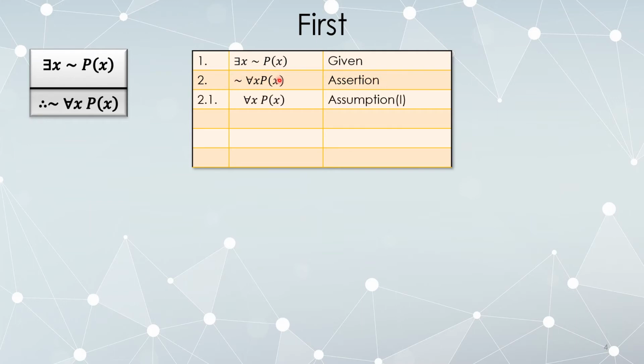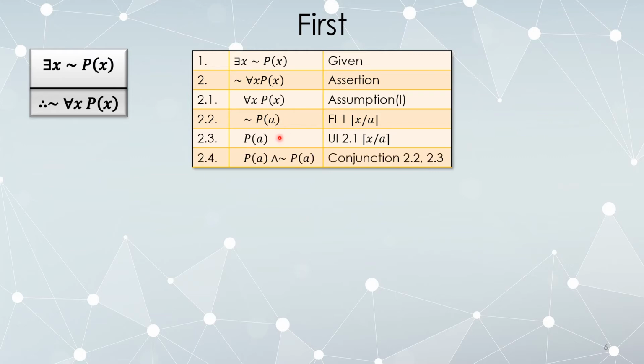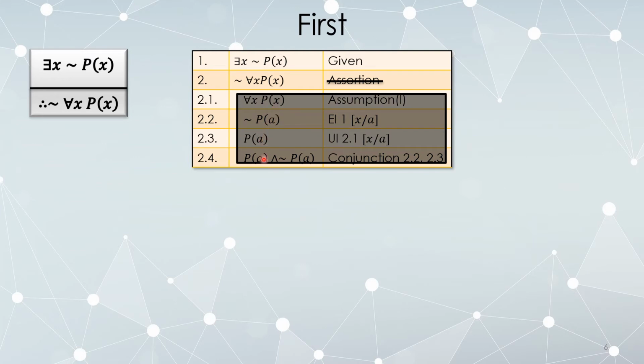This was not a conditional statement, so we assume its exact negation. Now we can instantiate the assumption that has to do with p of x being true and our given that has to do with p of x being false. Since I'm going to instantiate an existential and a universal, I do the existential first, and I instantiate them with the same variable. Because I want them to be instantiated with the same variable, I needed to do the existential one first. Why was it important to instantiate both of these with the same variable? Because now we have a contradiction, p of a and not p of a. Now that we have generated a contradiction from this assumption, the assertion is proved and we're good to go.